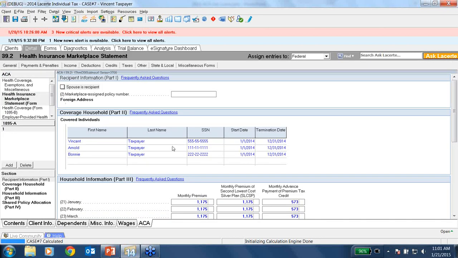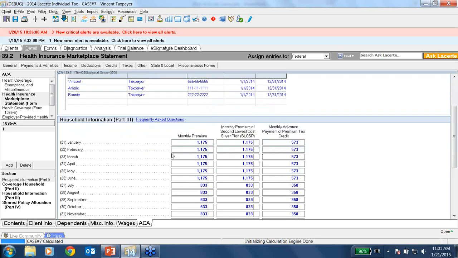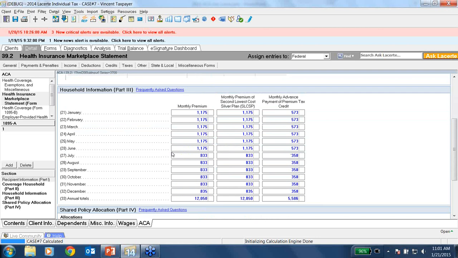We got a 1095-A. We have Vincent, Arnold, and Bonnie covered for the full year from the exchange. For January through June, the monthly premiums for the second lowest cost silver plan, the grossed up figure, because it would have included the former wife, $1,175.